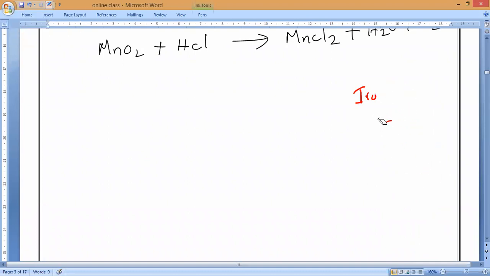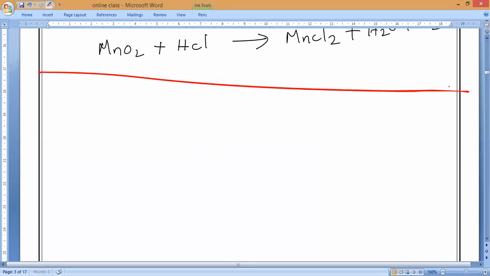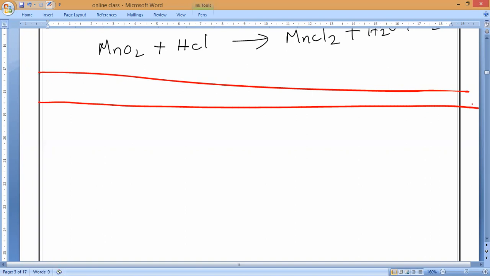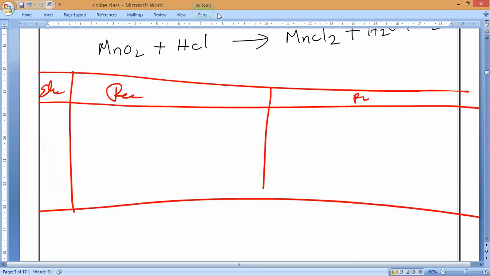Maitrayan? MnO2 plus 4 HCl will give MnCl2 plus 2 H2O plus 2 Cl. Okay, I'll check whether your answer is correct or not. Within how many steps can you balance? Maitrayan? 2 steps. Okay, very good. So everybody balance it. 3 steps. First step is the common character: writing the element names in the reactants and products. So now everybody try, what are the elements? Tamil Selvan, turn on your mic and tell me what the elements are.